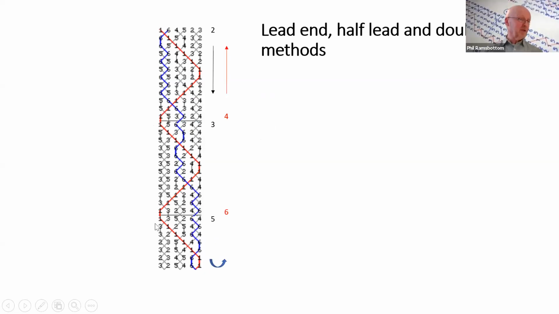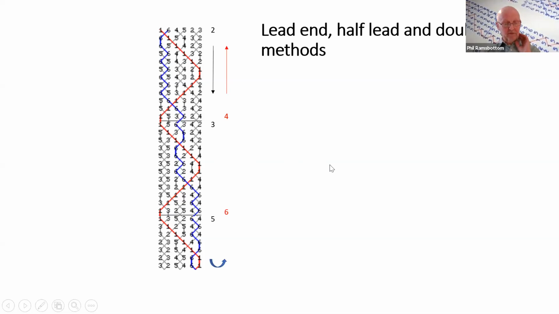And this particular method, which I'll come back to in a minute, like Plain Bob, it has seconds being made over the treble and 3, 4 and 5, 6 dodges. If you see here, it also has a bell making 5ths in front of the treble, thus creating a 3, 4 dodge and a 1, 2 dodge. So this is one of those methods where you might hear the conductor yelling, "This is the half lead at backstroke." So it's good to know if you can get that into your head.